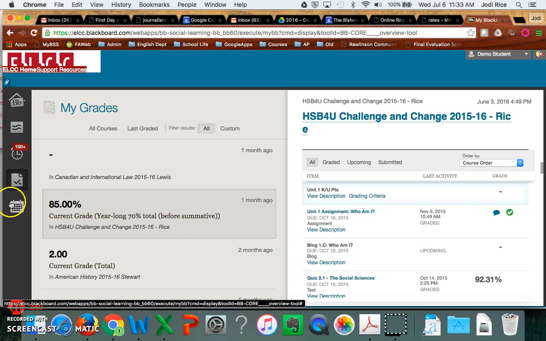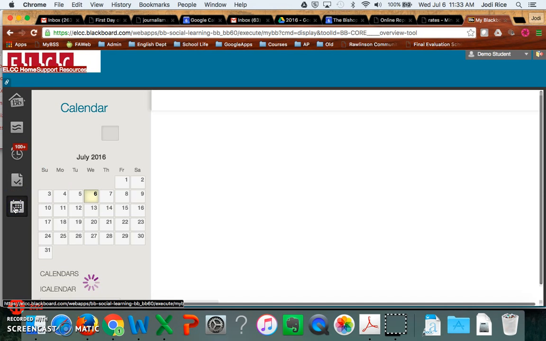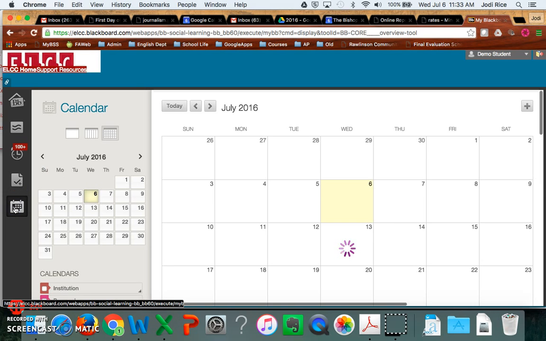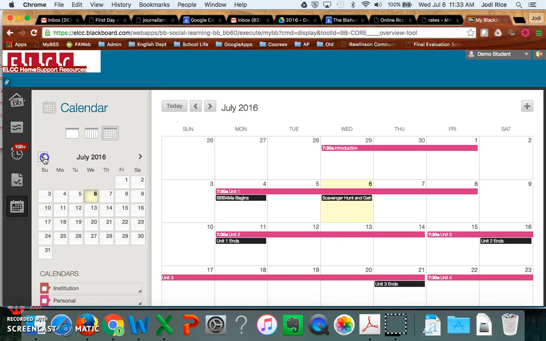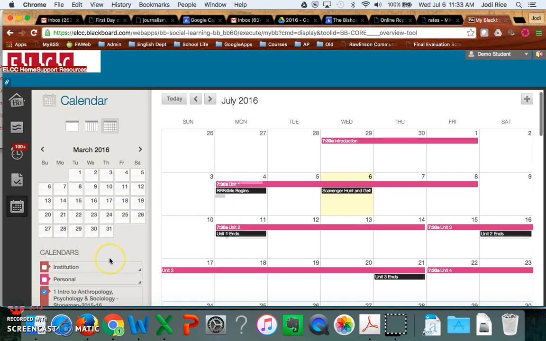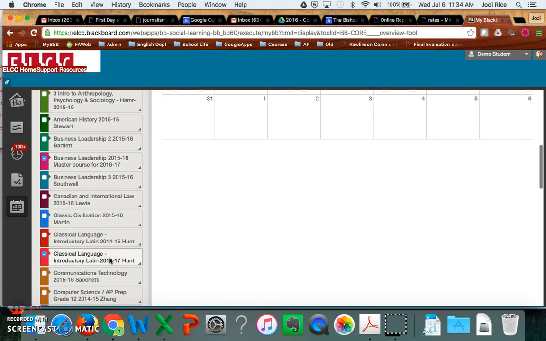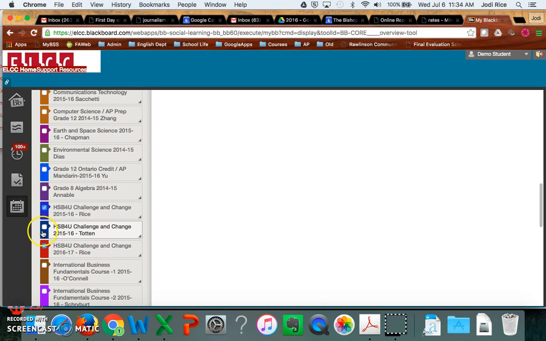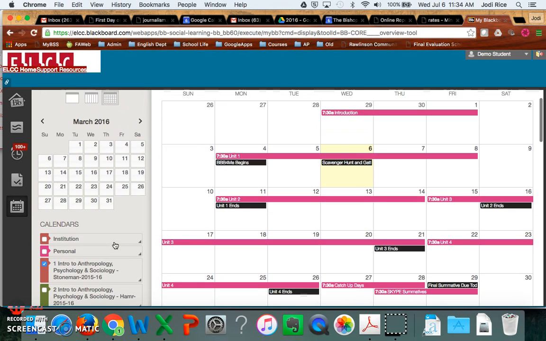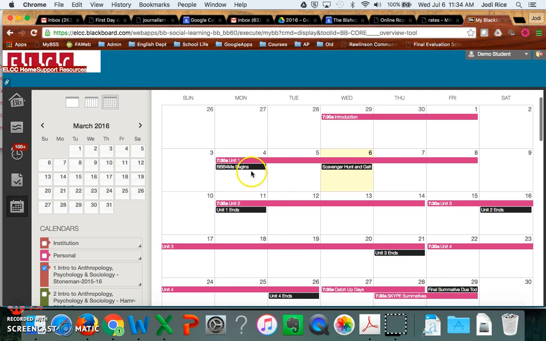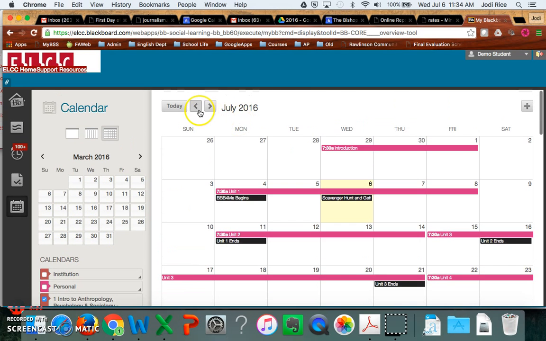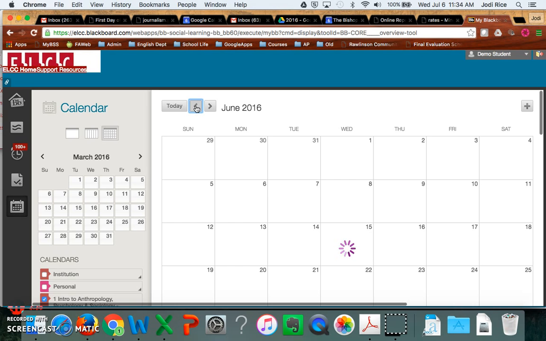The last thing in this navigation menu, the last icon, is a calendar. And this is also a really important piece of information for you to keep track of things that are coming up. I'll go back for a few months to show you last year's course and how some of those things showed up. Again, you will not have all of these options, but you will have your course highlighted, and the courses that are relevant to you. And so you'll see things like the dates that things are starting, ending, due, and so on. And you can click on those things and find out more about them or see the links to them.